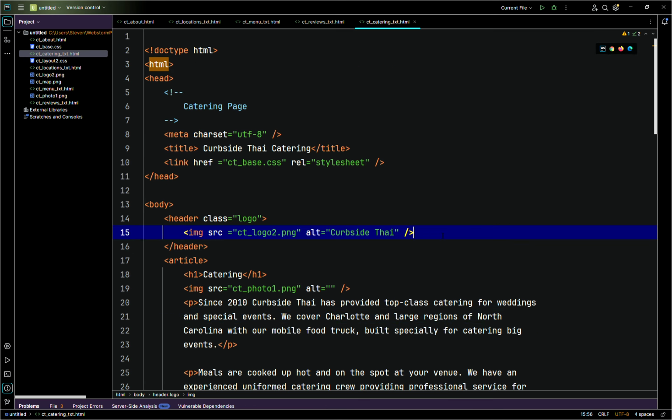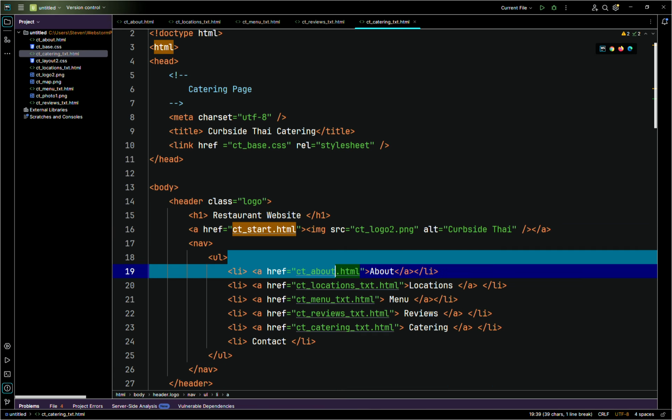We're just making this page more navigational. We're adding that home page link through the picture, and then we're adding that navigation list so the page can be navigated through any page, which is a good skill to have. Catering's done. We'll go with contact now.